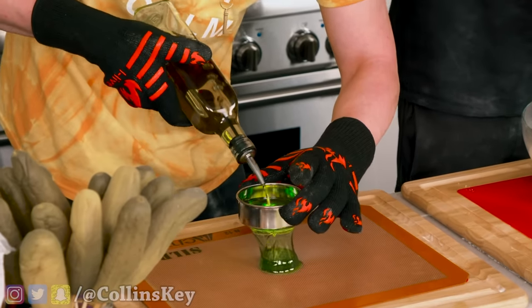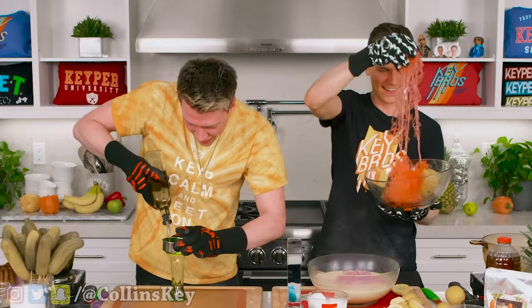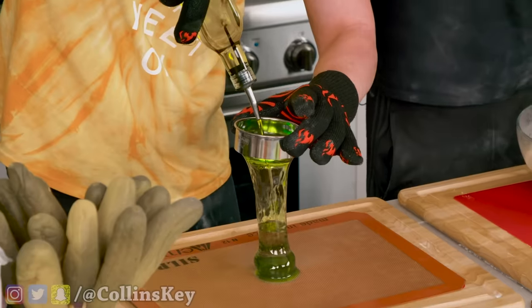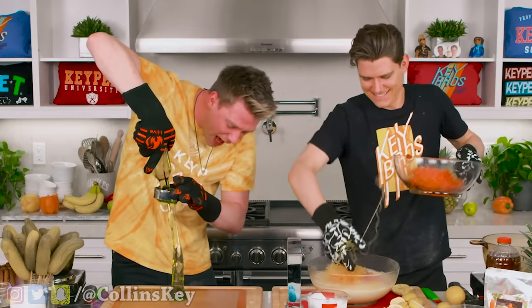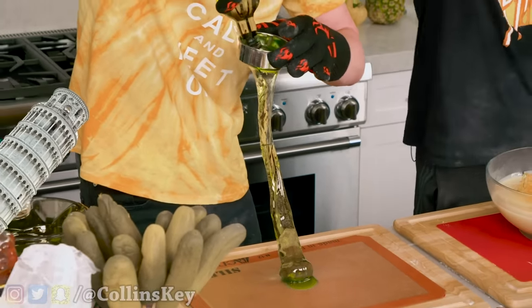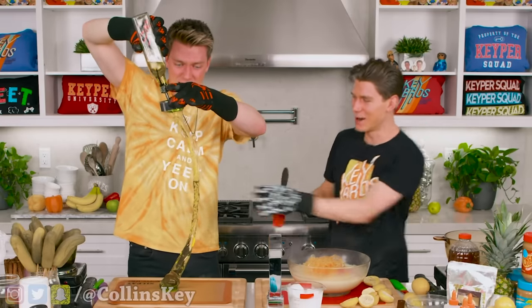I'm gonna add olive oil in like this. Look at that, dude. Nicely done. Okay, it's coming together, man. I gotta say, the olive oil is not going in fast enough, though. It's gotta go a little bit quicker. Come on, come on. It's collapsing. No, it's dripping on the side. It's like a Leaning Tower of Pisa right now. Oh my gosh. Man. You know what? We're making an alien arm, so technically anything goes right now. That's the alien's arm? Yep, this is the alien's arm.